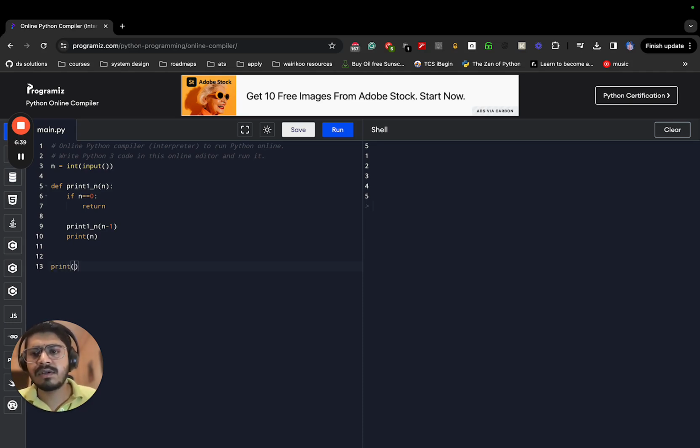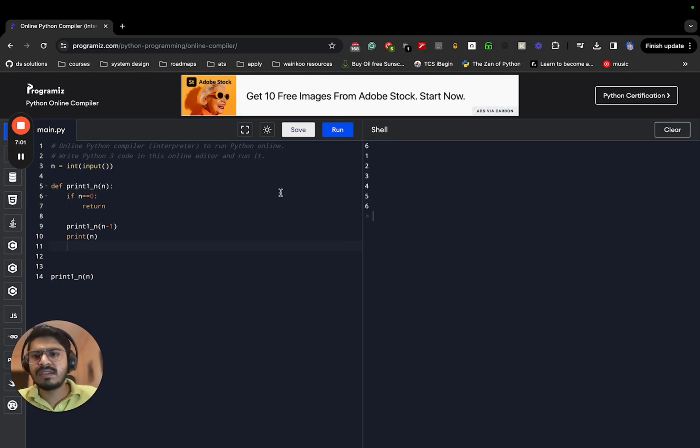In order to resolve it, we can call this function, sorry, the name I wrote is wrong. We can call this function with the value. Do you think we need a return here? Think about it. No, we don't need it. Now let's run it. Yes, it is working just fine.